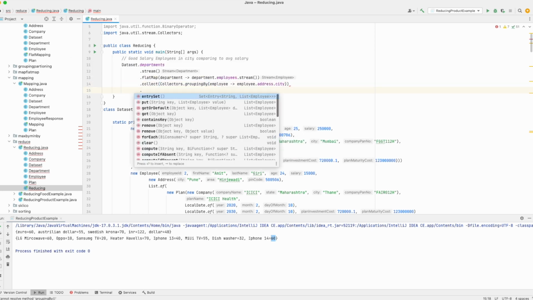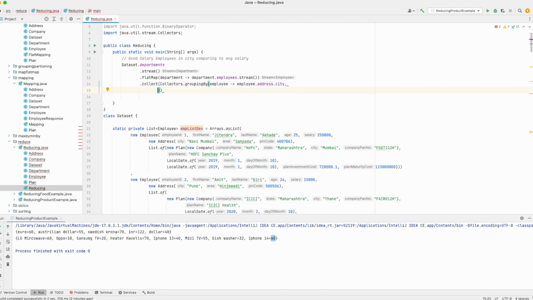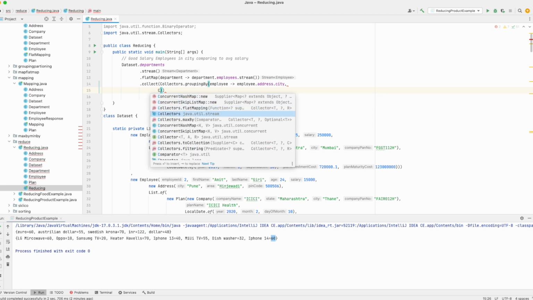Cool enough. Now we want to find the maximum salary in each city. So I just pass a downstream collector to this. Which downstream collector? Of course, Collectors dot reducing.